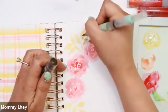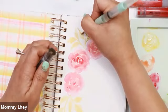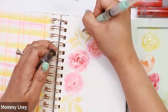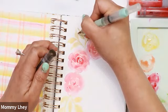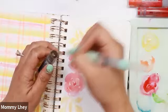And you can repeat the same process with your rose. If you feel like you're wanting more details in there, just add more of that deeper red that we used. That's the fun part about the gelatos, is that you can layer it and add more colors if you want more saturation. Because remember, that first layer, once dry, we used water to blend it. And when that dries, that is waterproof, and those are not going to move. So you can just keep adding your layers in there and add more colors.